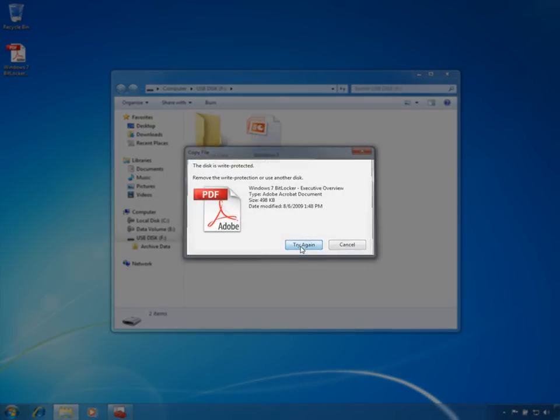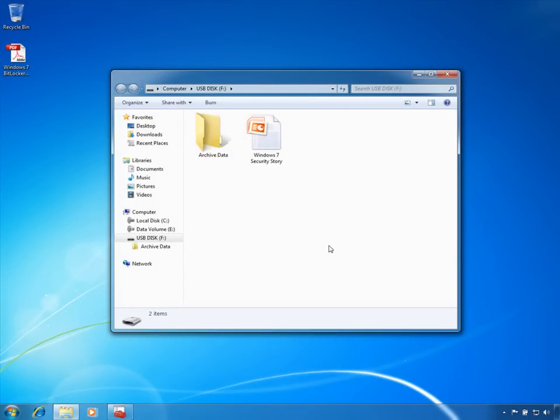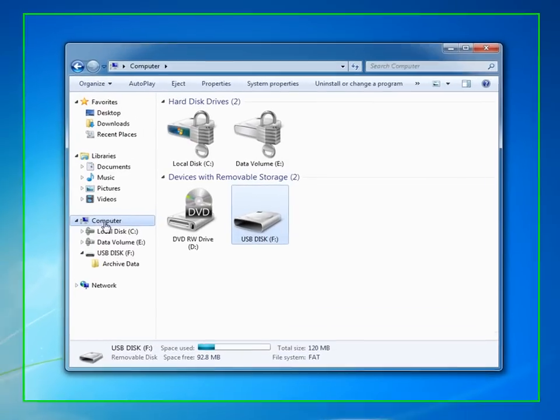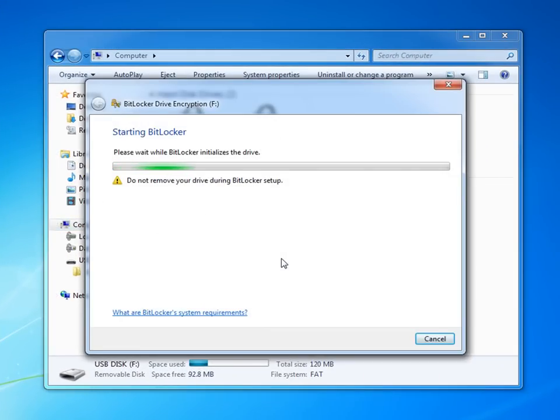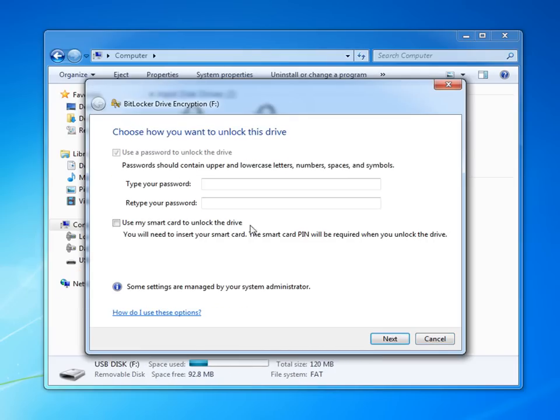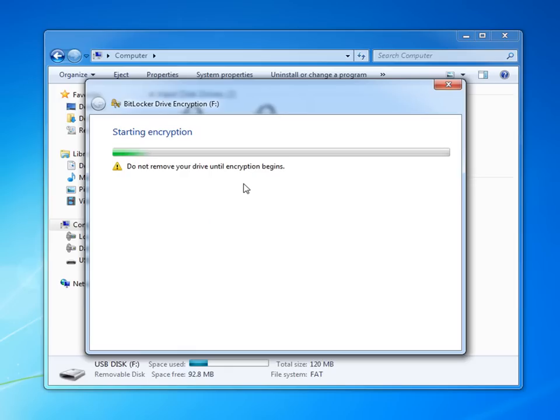Usability has also been enhanced by exposing BitLocker within Windows Explorer. Users now have simple right-click access to protect a drive as well as to manage keys. This exposes BitLocker to users in an intuitive and natural way that does not require them to dive into the control panel. I can choose to protect the removable storage device with the password and optionally with a smart card device. Once I encrypt the drive, I can save my documents to the device and know that they are protected by BitLocker and cannot be viewed by anyone who doesn't know the password for my USB stick.